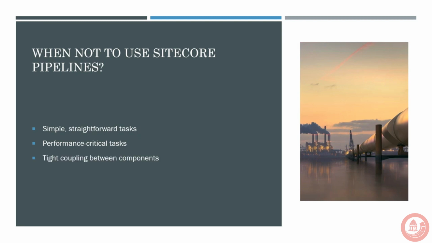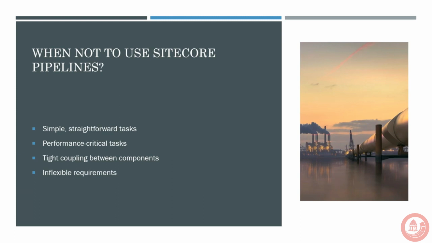The third point, tight coupling between components. If the components within your application are tightly coupled, which they actually sometimes are, it may not make sense to use a pipeline, because pipelines are designed for loosely coupled components. If there is already tight coupling between the components, adding a pipeline may just add unnecessary complexity. So try to avoid implementing a pipeline for tightly coupled components.